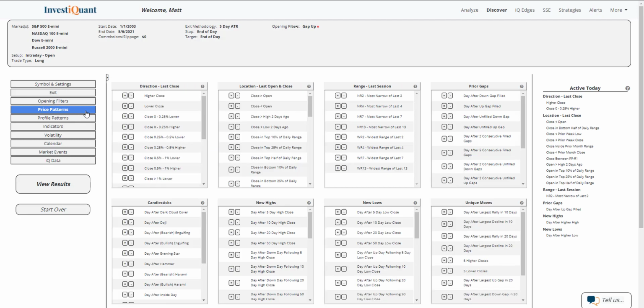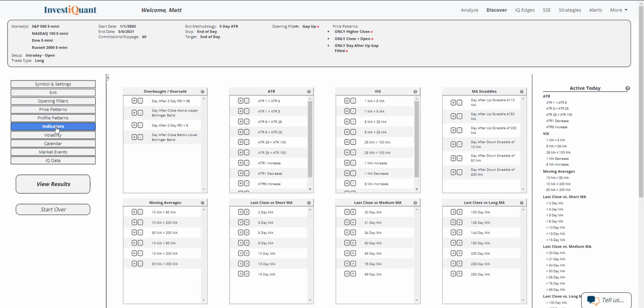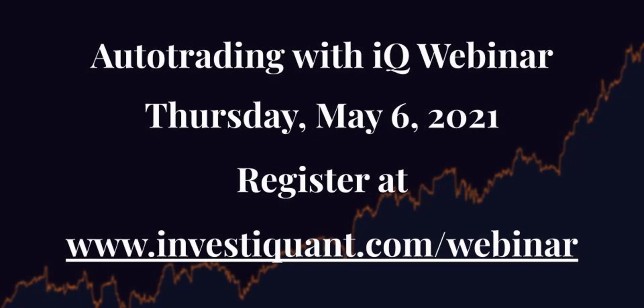Now, to set up this price action that we saw yesterday, you can describe about any type of price action you can think of using the Discover platform. So the way we're going to do it here is we're going to say that it was a higher close that closed below the open. So that's a red candlestick that closed higher than the prior session. And it was an up gap that filled the prior day's closing price. So I can grab that from these different categories here, or I can just go over to the active today section and build it quickly with a single click on each of those. So I'm going to click on higher close, close below the open, day after up gap that filled. So I just added all three of those from the active today section. Now I can go into the indicators and say that we are below a 10-day simple moving average, but above a 200-day simple moving average. And now I can click view results.